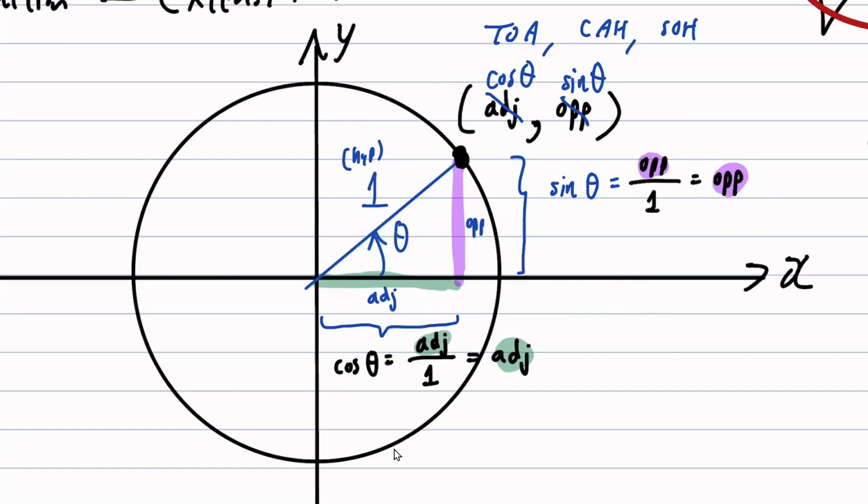But now we're going to generalize this idea. You realize that cosine theta is always the x coordinate of this point here, of this line here. I don't know what's the name of this line. Let's just call it a satay stick. Actually, it looks like a drumstick. A drummer uses it to bang the drum or something. Then here, the x coordinate is always cosine, the y coordinate is always sine.